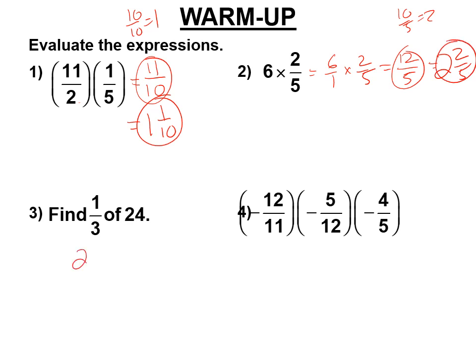1 third of 24. That is the same thing as 24 divided by 3 is 8. It is also the same thing as 1 third times 24. Either way you show your work is fine. But I want you to know that half of something is divided by 2, 1 third of something is divided by 3, 1 twelfth of something is divided by 12.